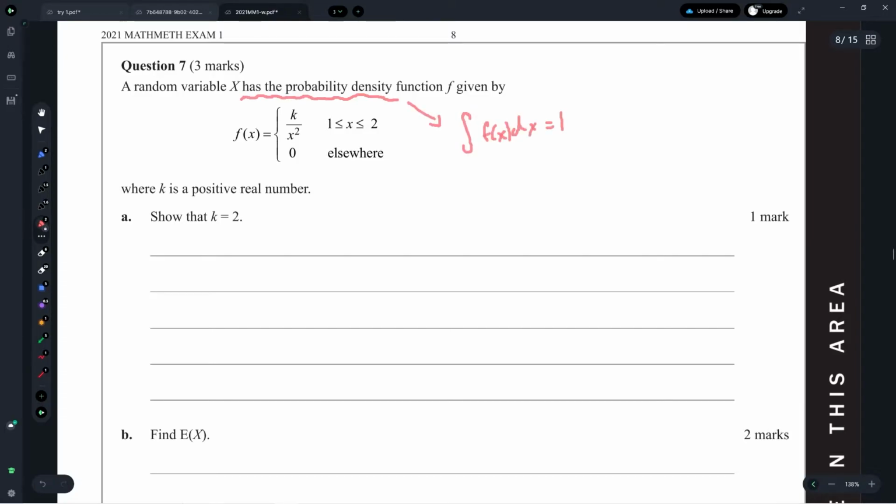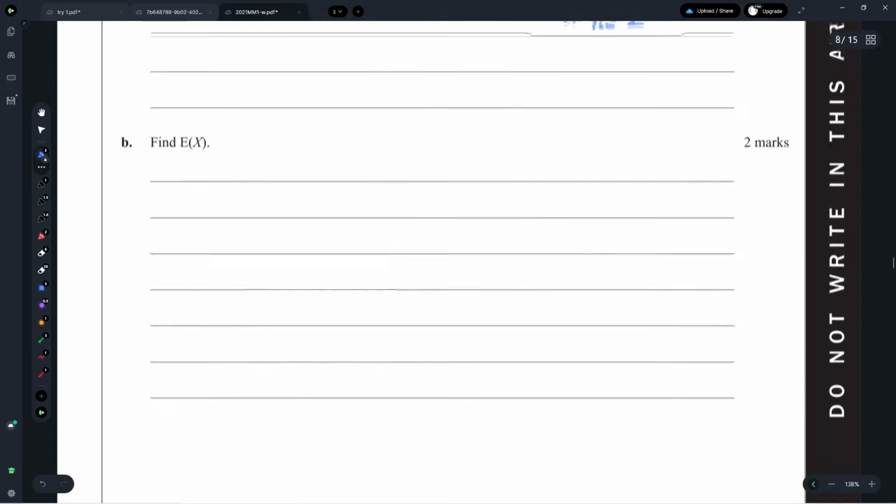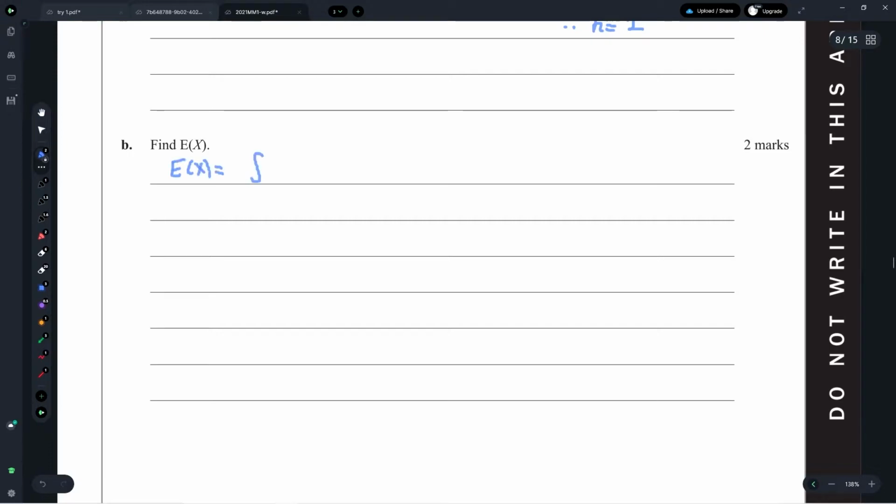So here we have a probability density function. That means that the integral of f of x over the domain is equal to 1, which is very important. Always write that down whenever you get a probability density function. We also know that k is a constant, so we can take it out the front of the integral, which is also very important to simplify everything down. Make sure you do the power rule properly for the integral, where you add 1 and put it over, and we get k equals 2.